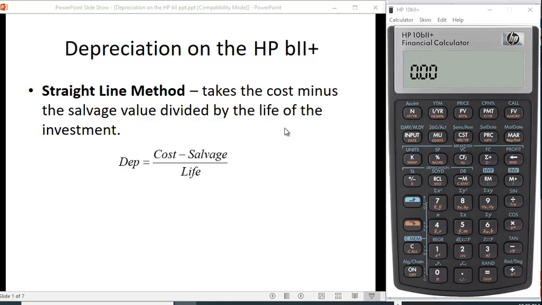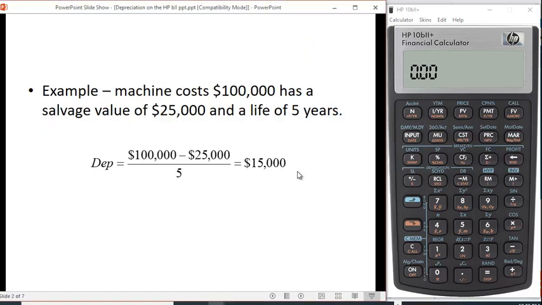The most common depreciation method is the straight line method. This is the case where you take the cost, subtract the salvage value, and divide by the useful life, and that gives you the depreciation for each year, and it's always going to be the same. Very simple to do. For example, we can use the formula: $100,000 minus $25,000 divided by the five-year useful life. From our example, $100,000 is the machine cost, the salvage value is $25,000, and the life is five years, and you get $15,000 per year.